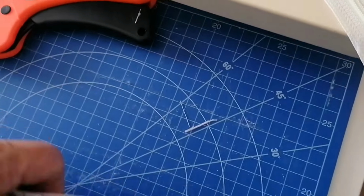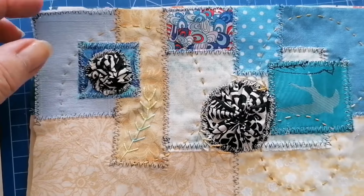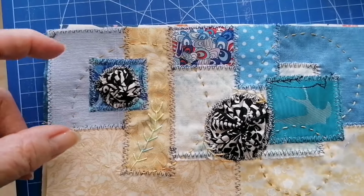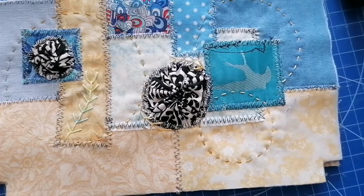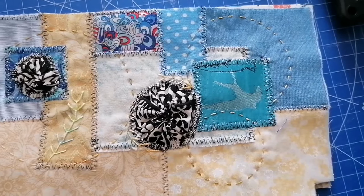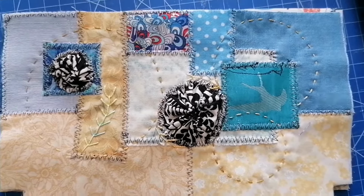I'm going to do what I call a wide open pouch, which basically means that the zip comes over the edge so you can get right in it. So yeah, I'll put you on the little monkey stand, as it's called, and we'll video the next bit. See you in a minute.